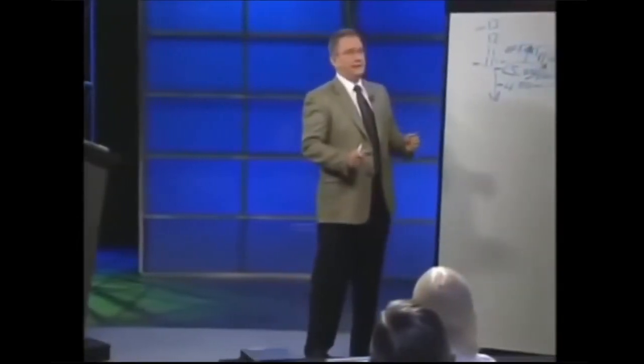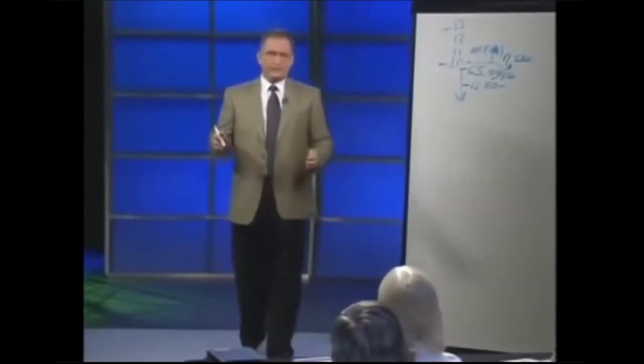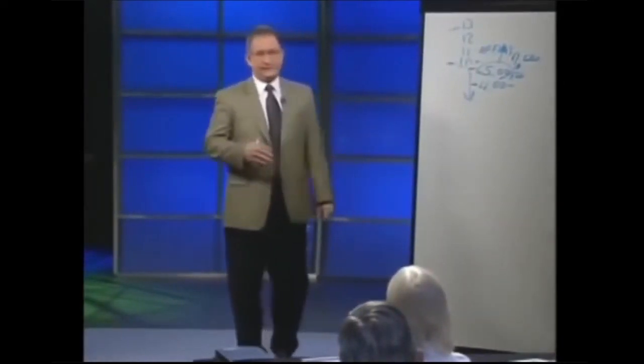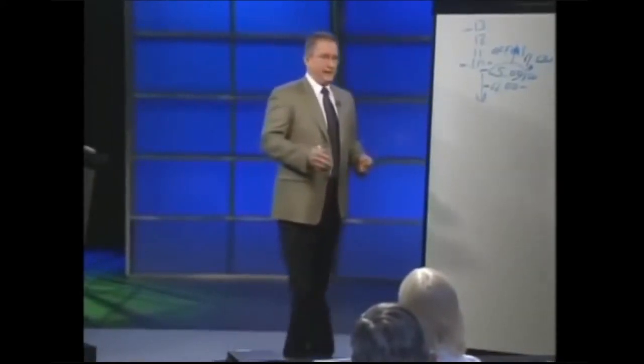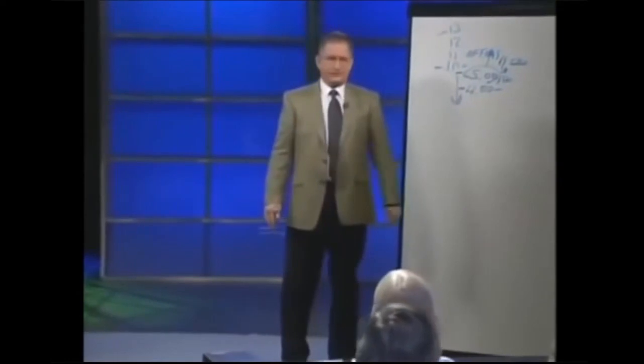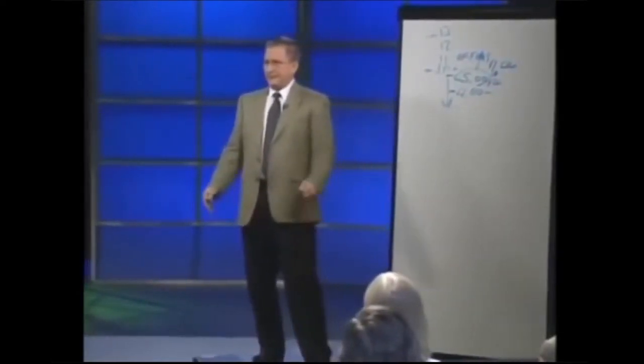For an example, if I'm a hedge fund manager and I'm long stocks, or it doesn't really matter what it is. I could be long bonds, I could be long gold, whatever it is, and I want to liquidate my position. Now I've got a huge position, and I want to sell it. If I go into the market right now and sell my entire position, what do you think is going to happen to the price? Chances are it's going to go down.